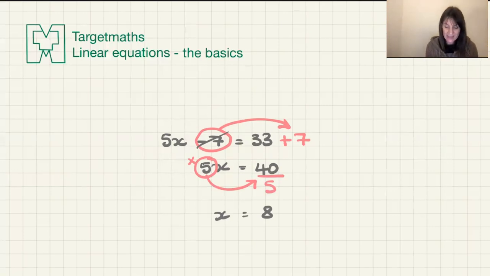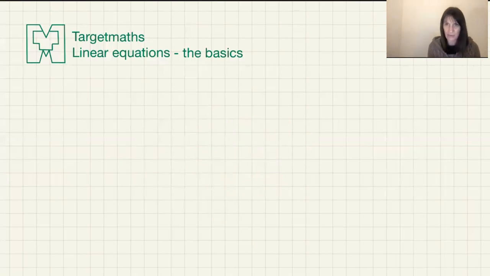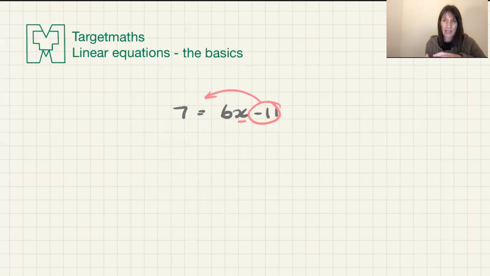Now, there is one last thing that can happen that a lot of students really don't like, and I'm just going to give you a little trick so that you can get around it and not worry about it too much. If I gave you the question like that, the whole thing suddenly feels different. For some students, it feels so different, it really messes with their head and they don't get any further with it. If you're confident, you will still just get x on its own by picking up the bits and pieces and dropping them on the opposite side. But it going sort of back to front like this, for some students, it's just very tricky to do. So instead of trying to do that, you can literally just have them swap places.